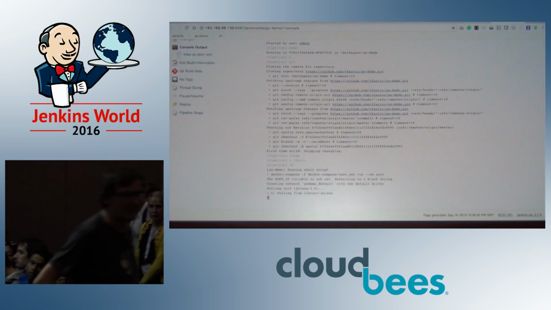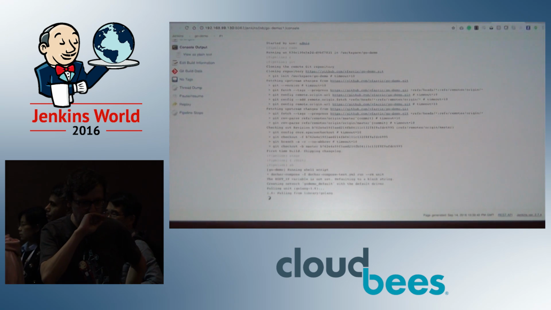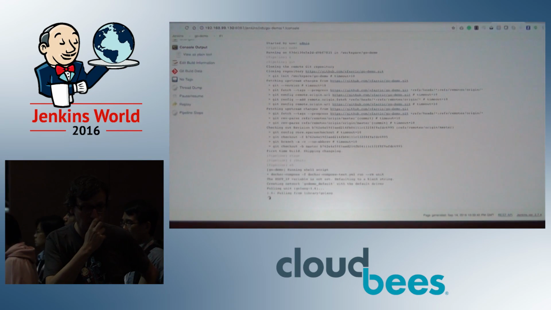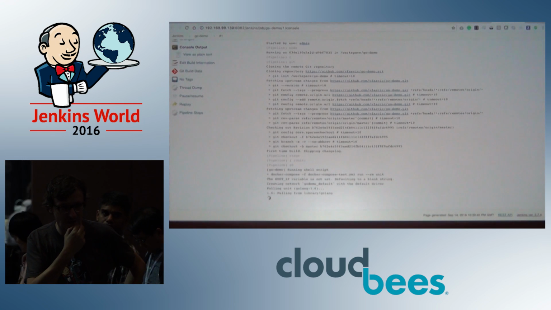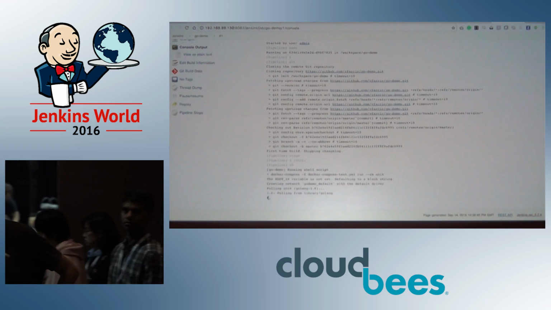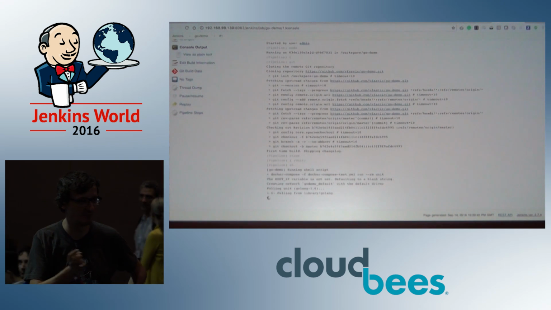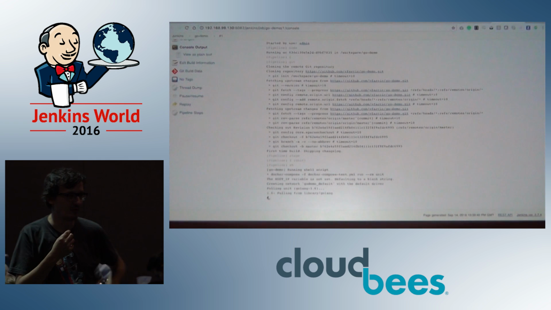Maybe off topic, but I was wondering if Jenkins is going to come up with any plugin or anything that can sync jobs between two different masters. If you have multiple masters and you need to import jobs and you want to have the same exact configuration between two Jenkins, currently it's a manual process. Yeah. So the question is whether you will be able to scale Jenkins to multiple masters that share the same jobs, right? Yes, I'm not allowed to tell you the date because I don't know it.